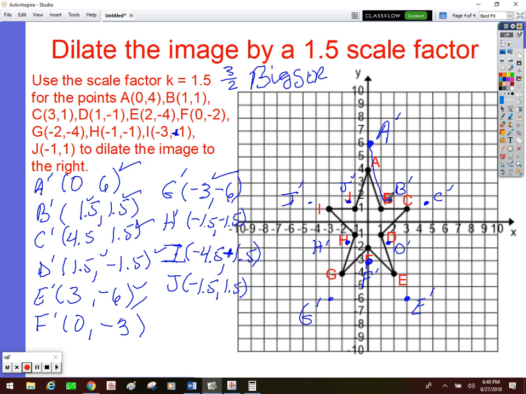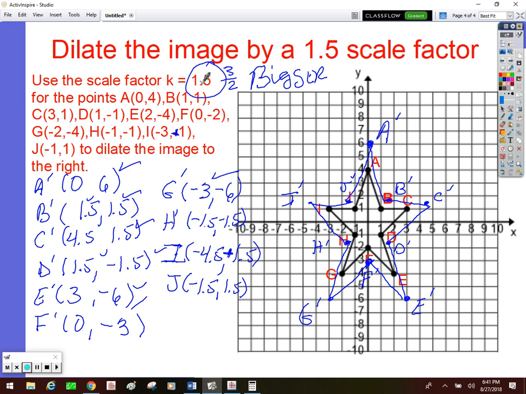Okay. All right. I'm going to do my best to connect this. So let's see what it looks like. I can already see, except for that one, I can already see that it is definitely getting bigger, which is what I wanted it to do, since my scale factor was bigger than 1. All right, that's a terrible one. Let's try to fix that. Okay, and if you'll look, I have now increased the size of that original star 1.5 times, which made it get bigger.